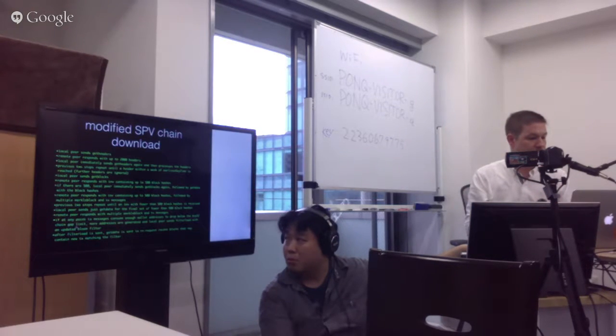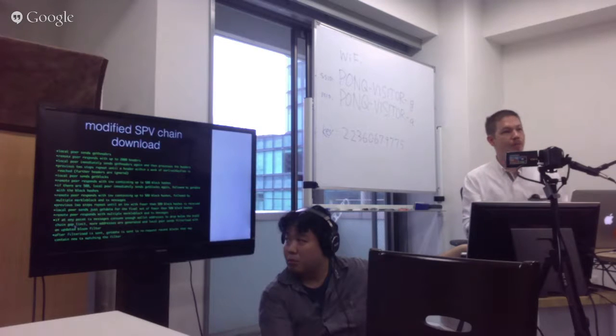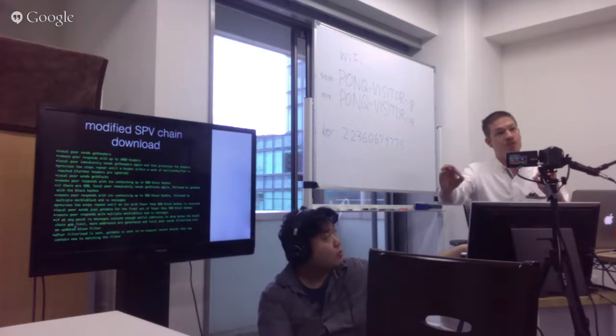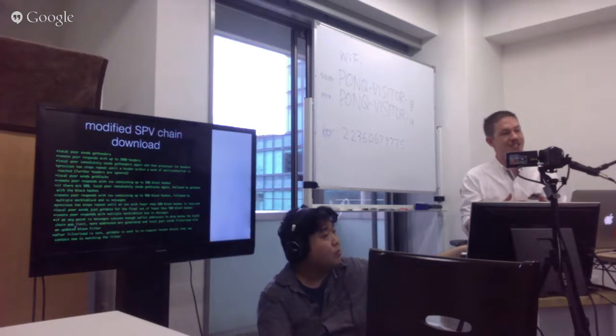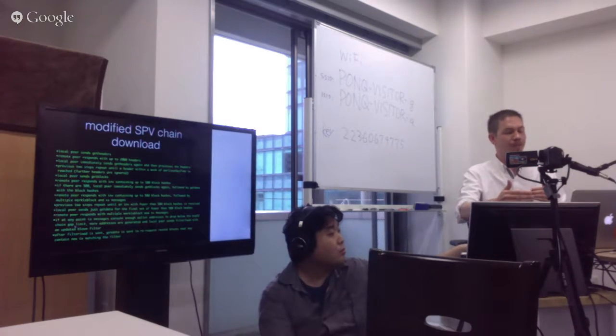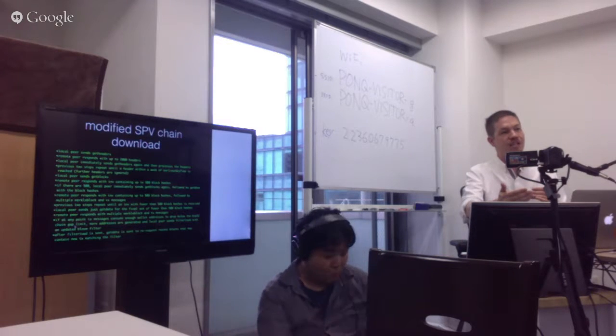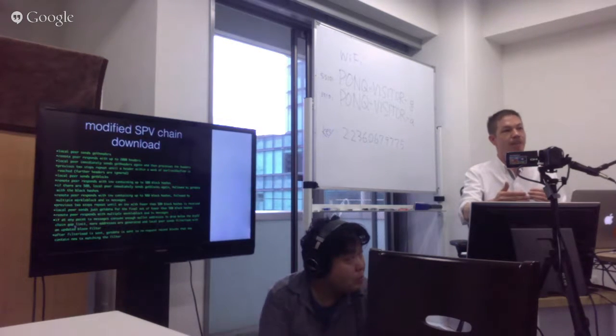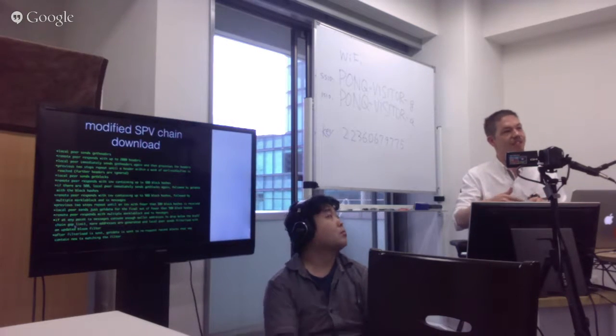If you don't know the chain gap limit, the way that it works in BIP 32 when you're generating a chain of addresses, how you know to stop generating addresses is when you come across a gap where you have, say, 10 addresses that don't have any transactions associated with them. And then you know you've reached an end and you can stop generating more addresses to look for more transactions.